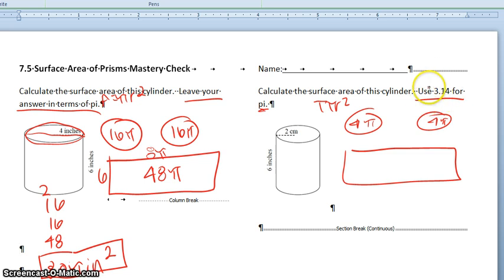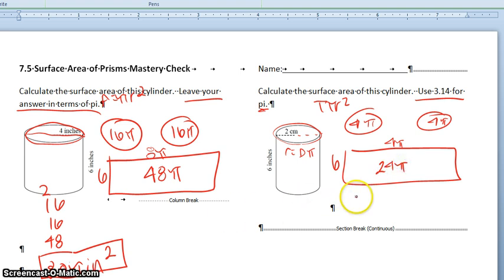Now notice that even though it says use 3.14 for pi, meaning replace pi with that number, I'm going to wait till the very end to do that. It makes it a little bit easier. On my label, I have a height of 6. It's given to me right there. And then my length, remember, is the distance around the circle because the label wraps around. So the circumference is diameter times pi. Diameter goes all the way across, so it's 2 plus another 2, so I've got 4 pi for my length of that rectangle. Multiply those together and I get 24 pi.